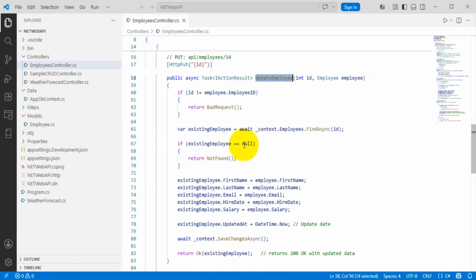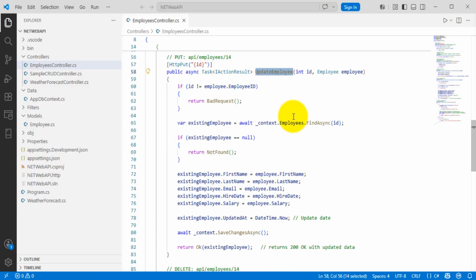So this endpoint I'm using to update the employee in the ASP.NET Core MVC application. Here is the HTTP PUT verb, and this is update employee. It has two parameters, one is ID and one is the employee object. Based on ID, it will update the employee properties. It checks whether the employee exists using FindAsync.